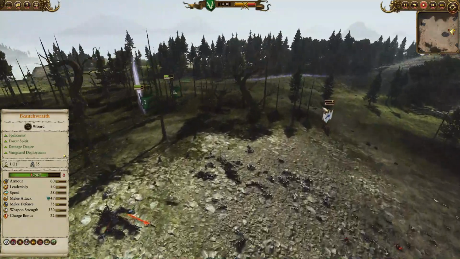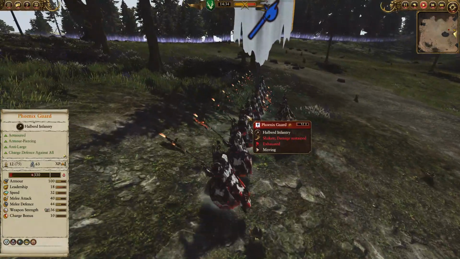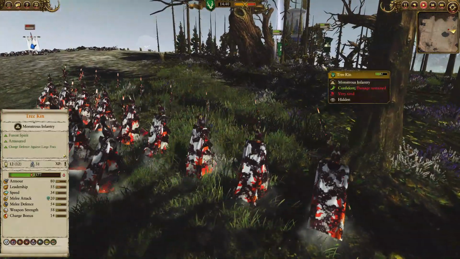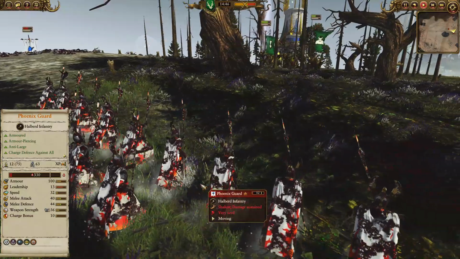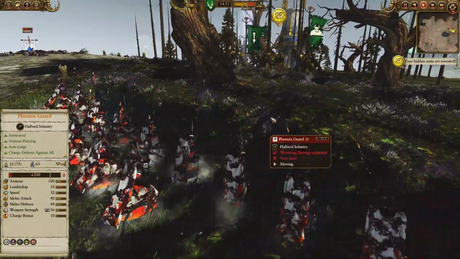And if we can get a decent charge into them when they're not braced, we should be able to knock them off the battlefield. They still look cool, even when they're beaten and bloody. Both of our units cause fear, which doesn't really bother these guys because they also cause fear, which means they are immune to fear. What kind of charge bonus do Treekin have? Only 14. I feel like they could have a better charge bonus.